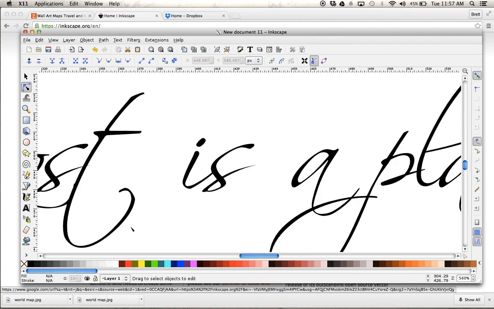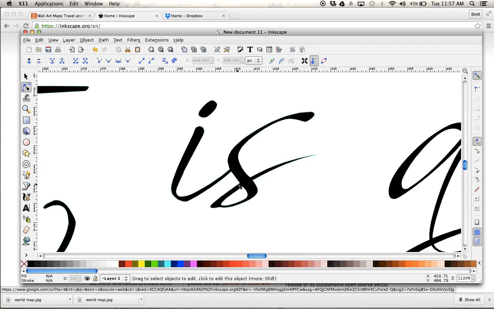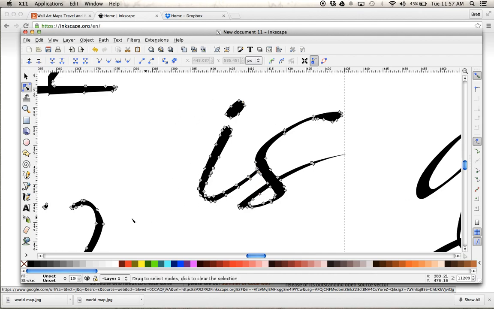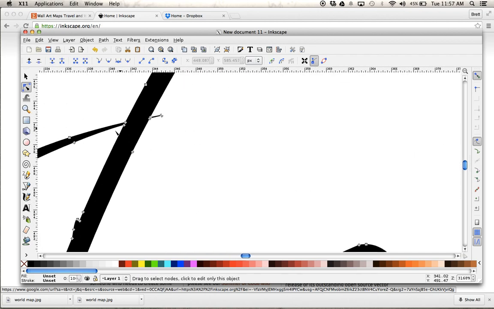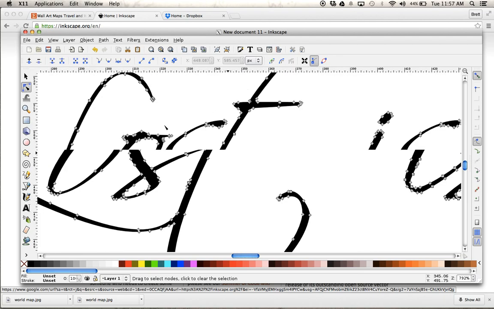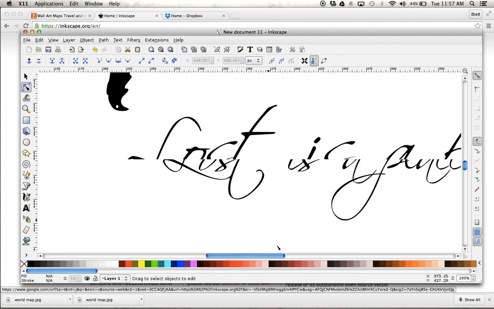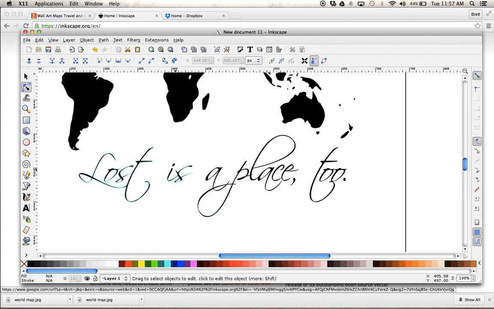And what that did was just create it so that this is one path here, so that this isn't going through it anymore. You can see over here that this S isn't going through the T, it's connected to the T. So it will cut and then cut around, but not through it. And that's exactly what we want. It seems kind of tedious, but honestly, even to do all these letters, it takes me 30 seconds maybe. And that's really what we need to have done to properly cut it.